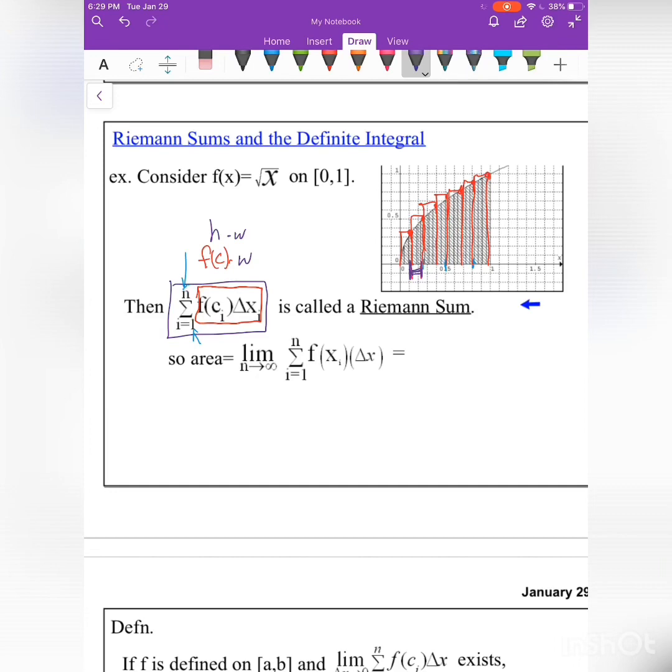So this box that I've drawn in red, that is actually finding the height times the width. That's the area of a rectangle. And that sigma in front of it is saying add up a bunch of those. And how many? Well, n is really what it's saying. So that's what that notation really means.